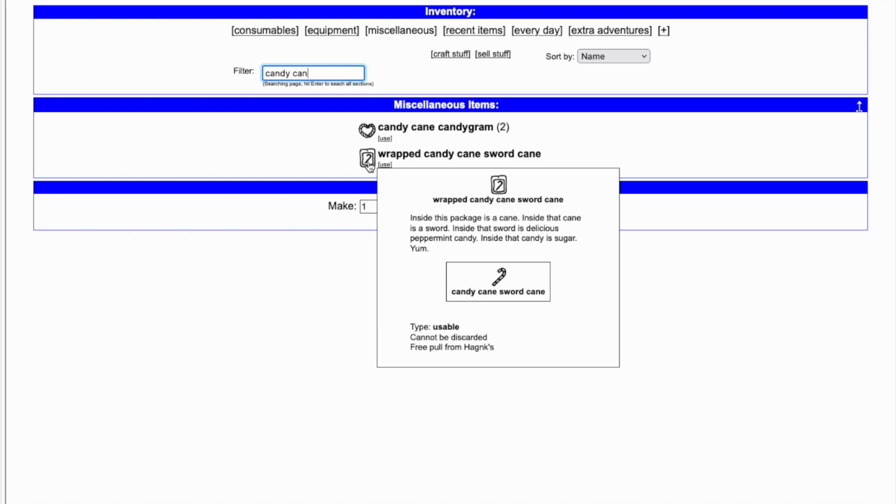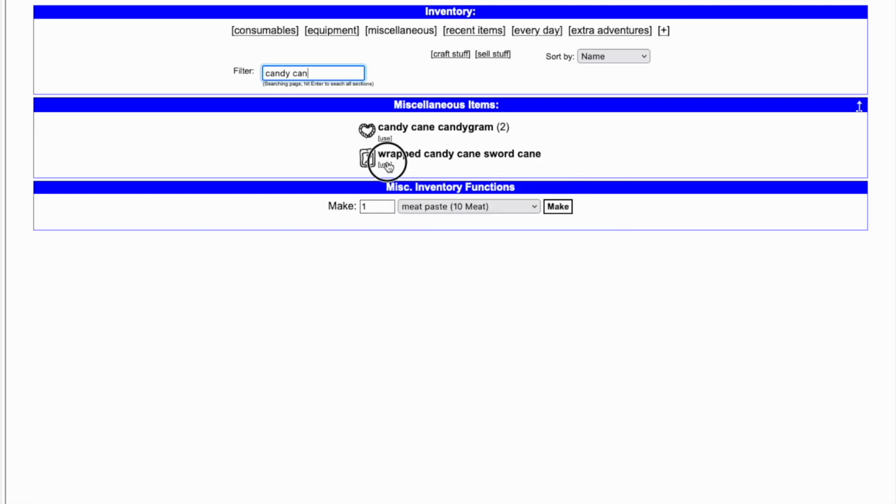Inside this package is a cane. Inside that cane is a sword. Inside that sword is delicious peppermint candy. Inside that candy is sugar. Yum. Usable. Alright, let's use it.